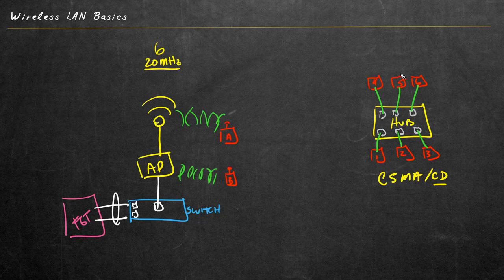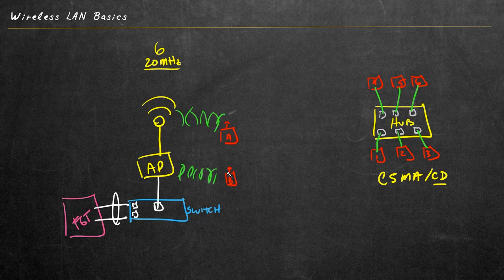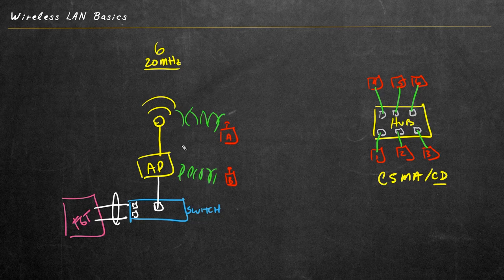So let's take a look at what's similar. These devices in the hub environment, only one device can send or receive at the same time. And the same thing is true over here with this access point, with one antenna, with these clients, client A or client B can communicate, but it can't be both at the same time because we're sharing, just like sharing the hub over here on the right, we're sharing that range of frequencies with this access point and the other devices who are associated with that access point.